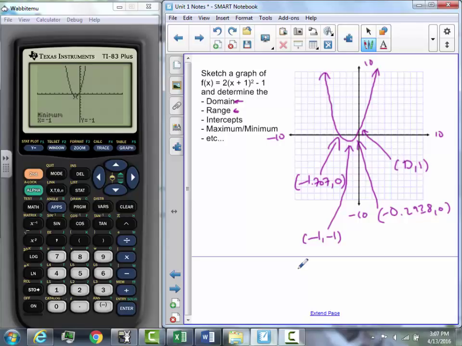So, here, why don't I show you some of the ones we're going to learn about, just so you have a bit of a heads up as to what they're going to look like. And then I'll do the skipped slides and talk about domain and range.